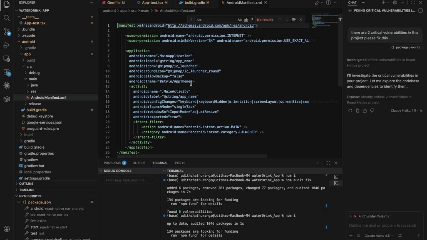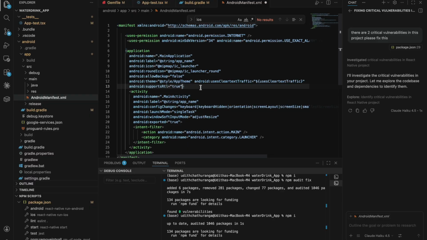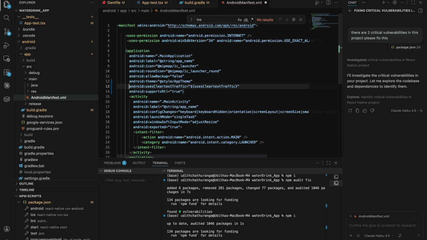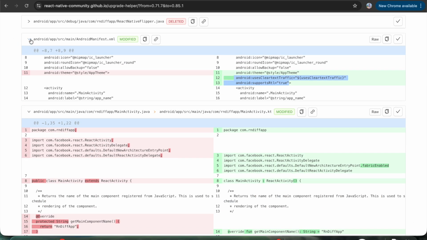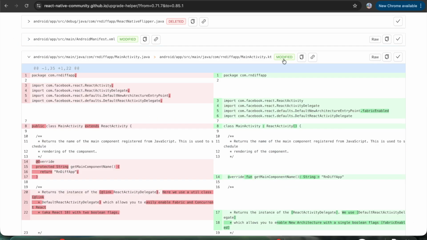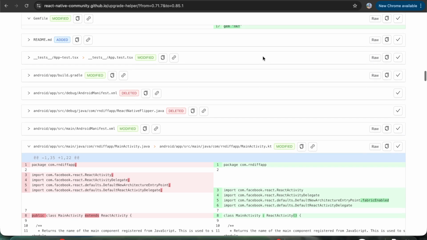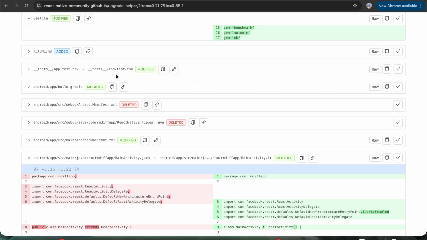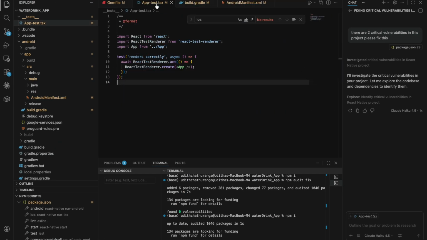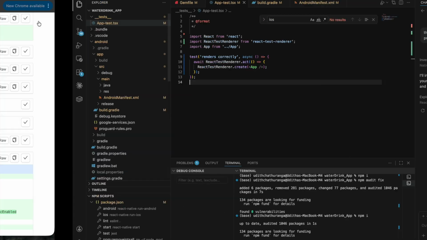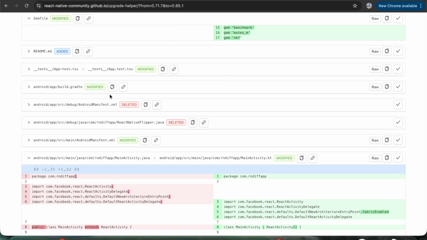Then React Native Flipper and Flipper files need to be removed. I already removed those two files. Then MainActivity: my current version has a MainActivity.java file, but it needs to be updated to .kt, which means Kotlin files.